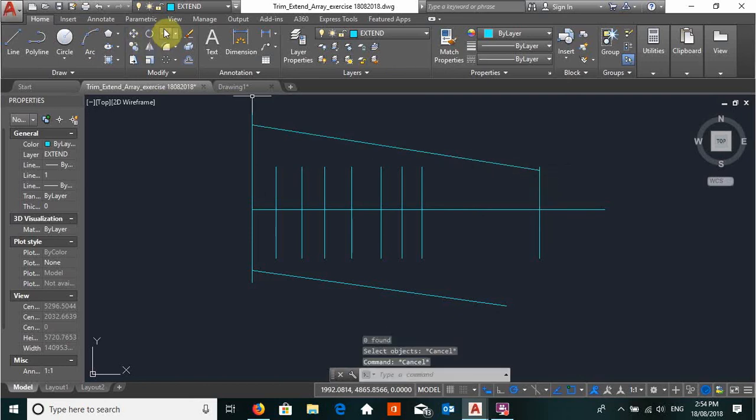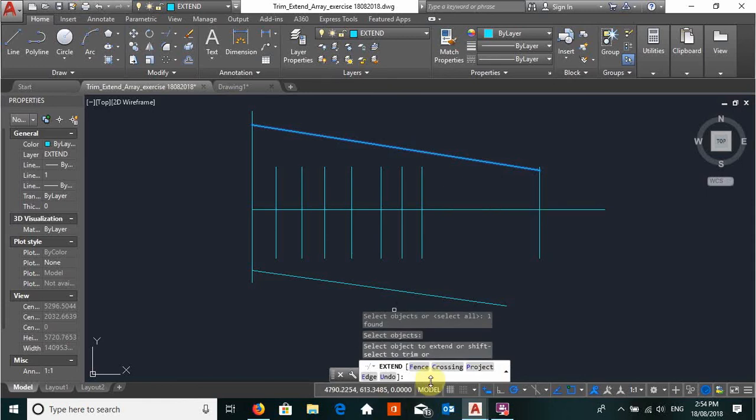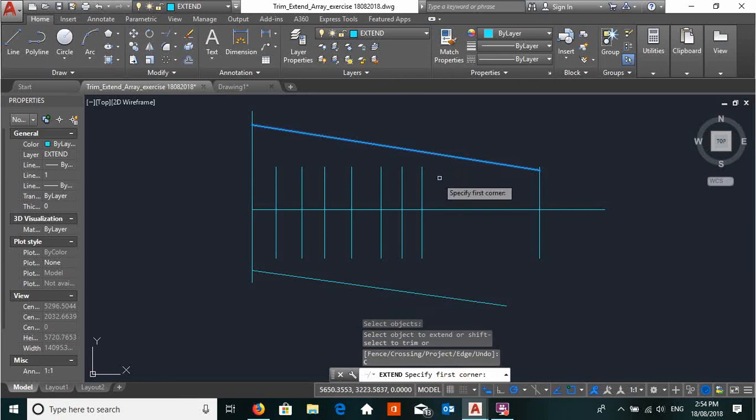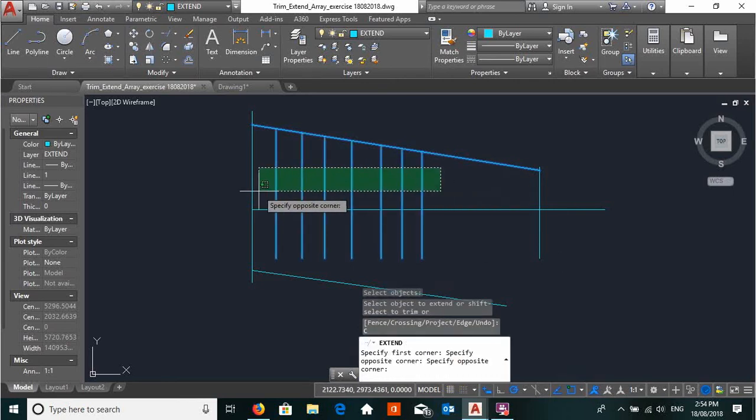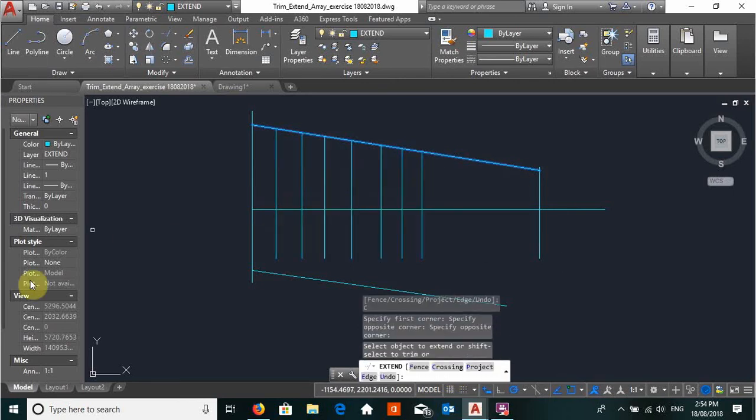Select it, so it needs to turn blue. That's when you know that you've actually selected it. Okay, press enter, and then we can do a crossing selection box here. So press crossing or C, and we start creating that box, and as I'm creating it, those lines in that part will extend to that.